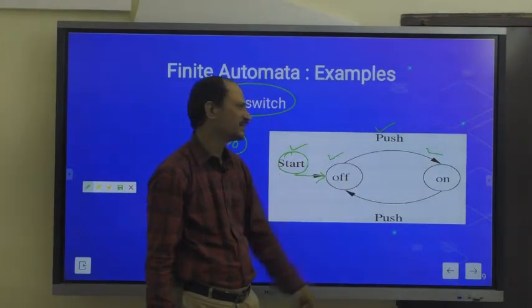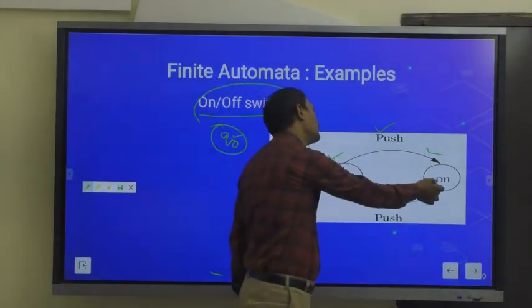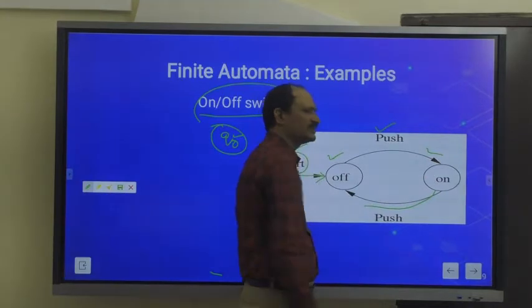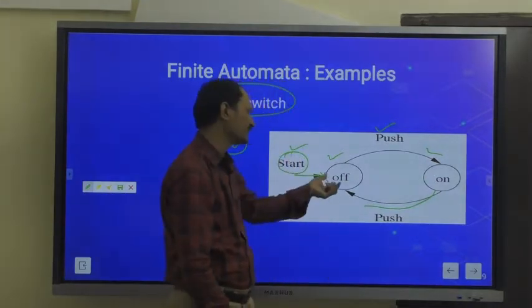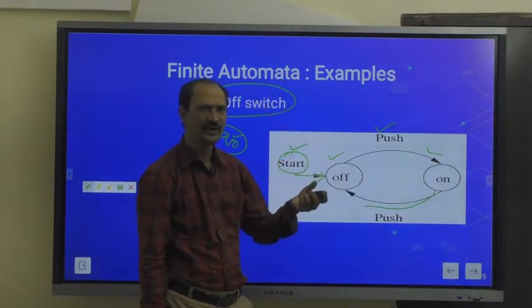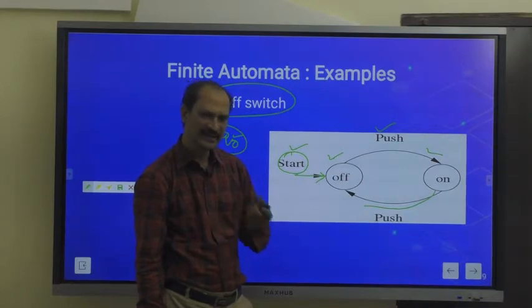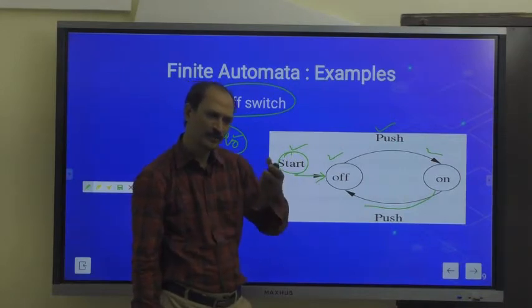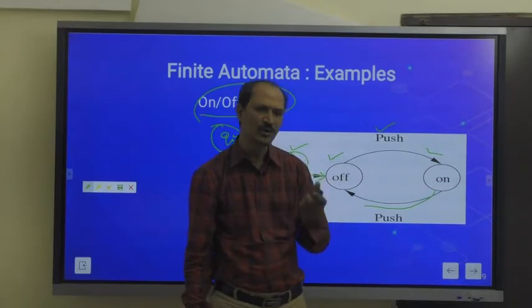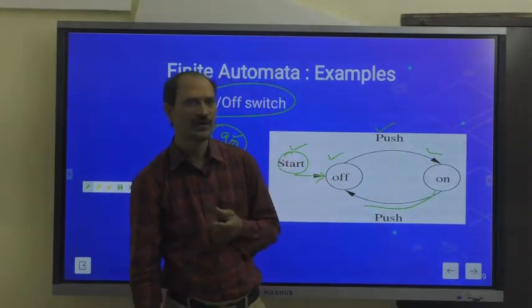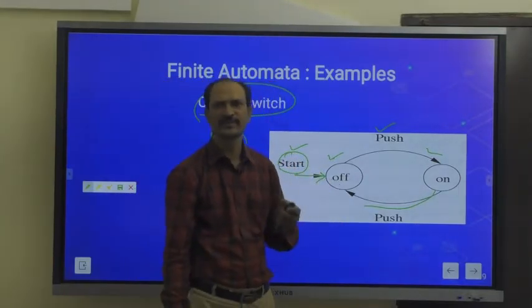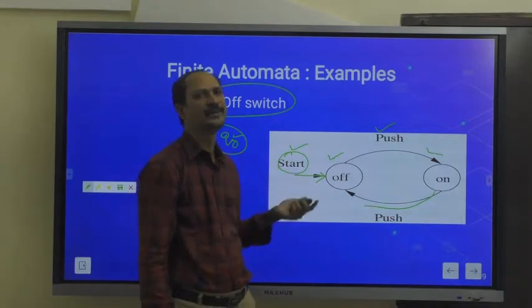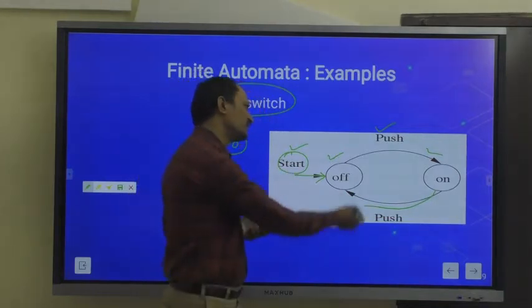You are going to transit it. So again, one more push on the switch, and it will go to the off state. So there are two states: one is off and the second one is on. And one transition we are going to apply, either to make the switch go from off to on, we are going to make use of push, or we are going to make use of the same push to bring it back to the off state. So this is the transition.